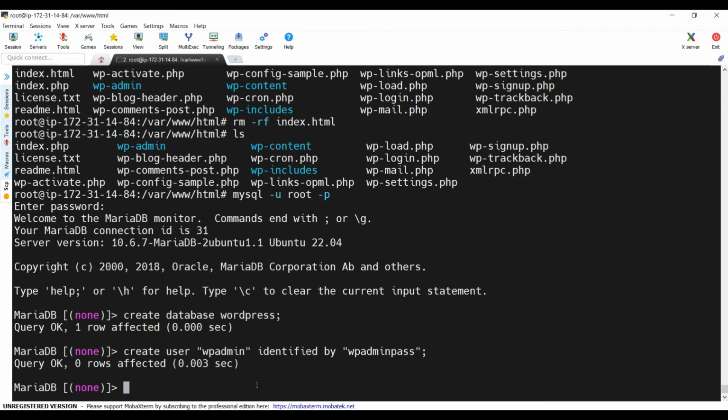Okay, so grant all privileges on all the objects of this particular database. So what is the name of the database? WordPress.